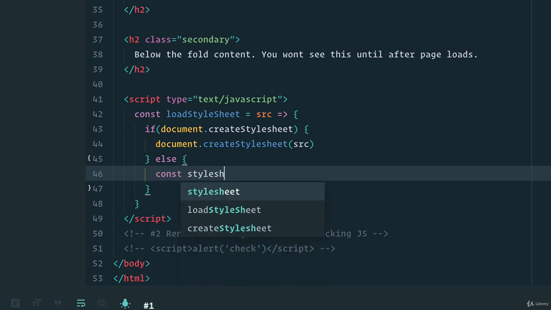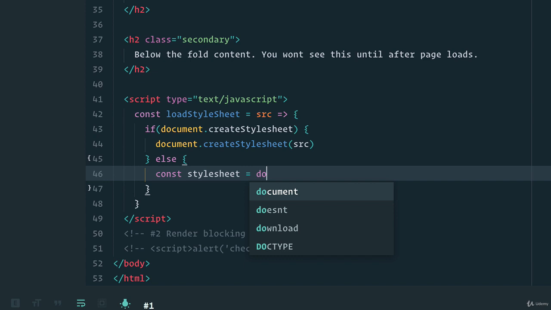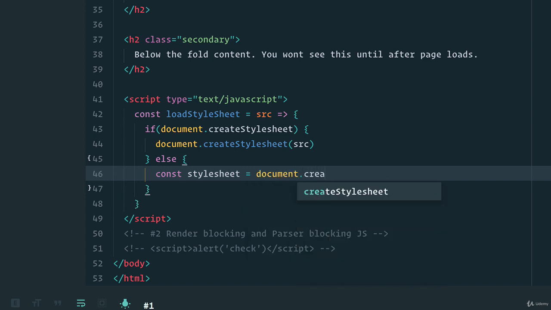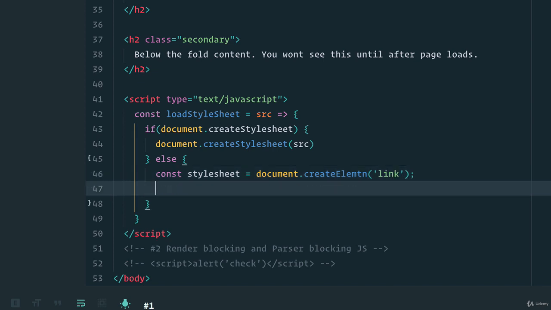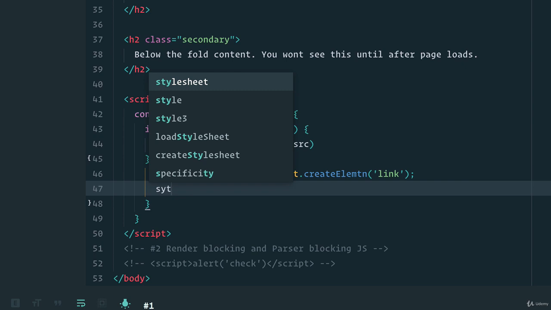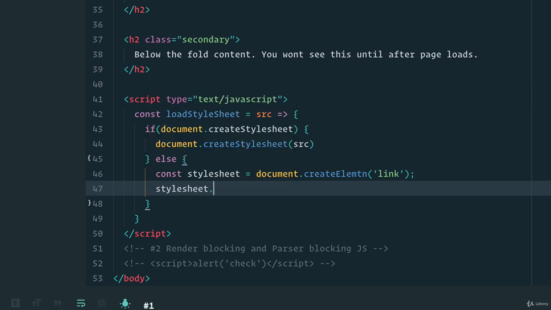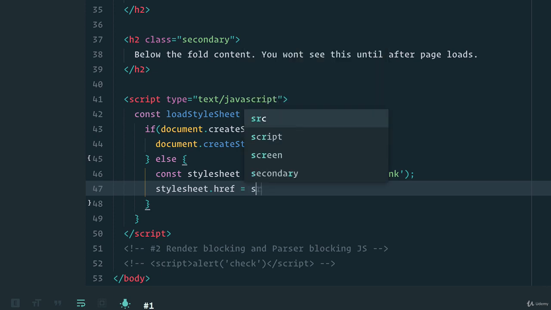We can say styleSheet equals document.createElement, and we're going to create a link tag. And this link tag will have an href that is equal to the path, the source.